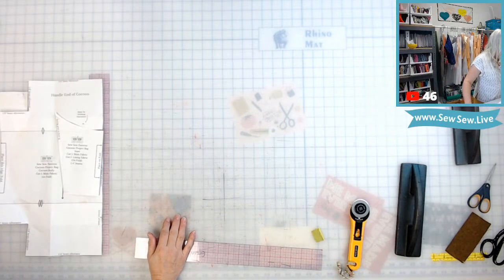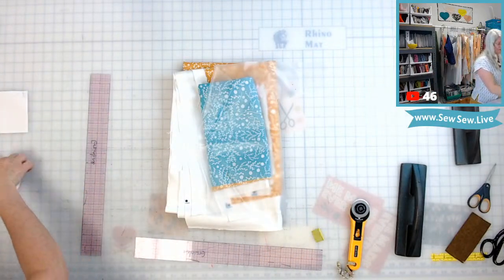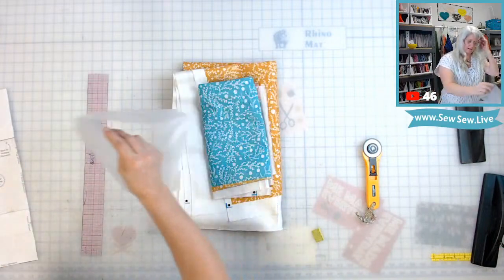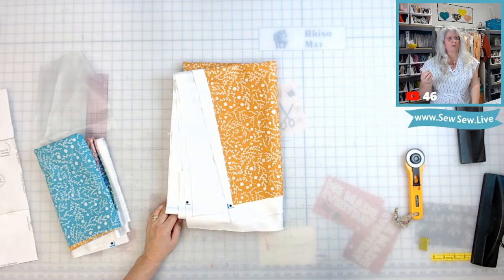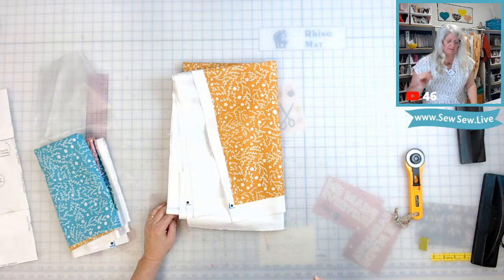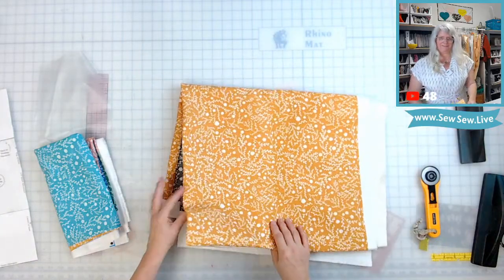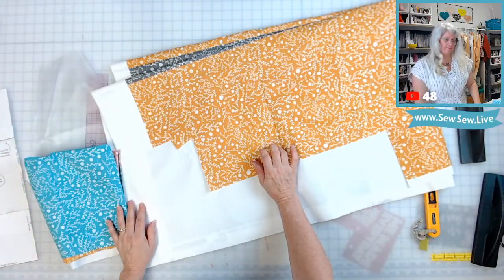All right, so the last one I'm going to cut out today. None of these I'm sewing the way the pattern comes, but there is a how-to video for that. So this one is the dogwood denim from Spoonflower, which, like I said, is like 11.7 ounces or 260 grams per square meter. And I like it. It's pretty much their heaviest fabric, I feel like. Maybe some of their other upholstery fabrics are a little heavier, but I wanted something that could be sewn in a domestic sewing machine or a home sewing machine without making you wince while you do it. All right, so I think I'm going to do this, the golden color.